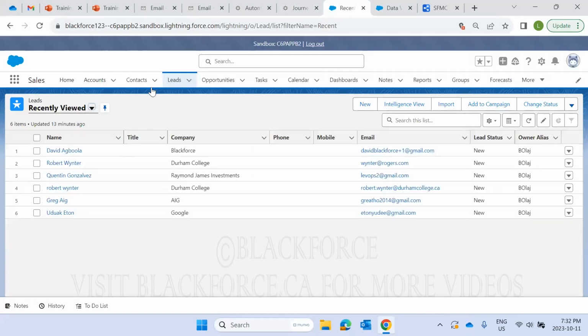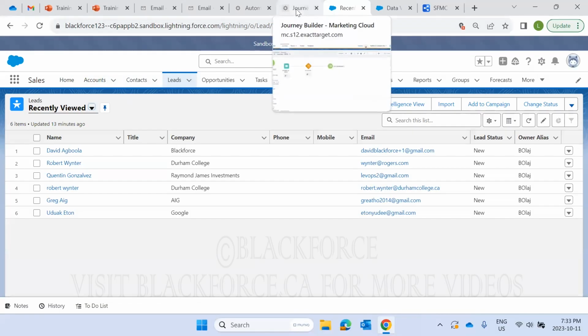And you can also use person accounts. So it's not limited to just contacts and leads. You can also use person accounts. Person accounts, I think you should know since you've gone through the CRM training. It's like a combination of contacts and accounts. It's just some hybrid. All right.